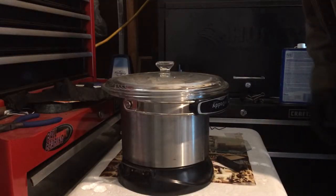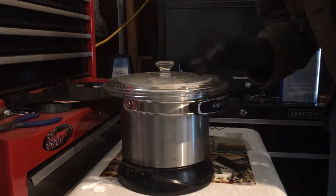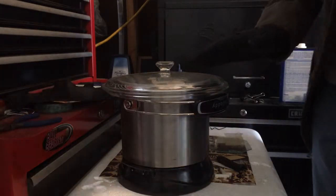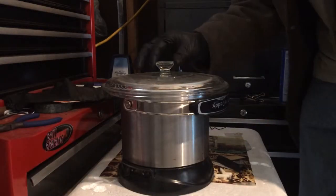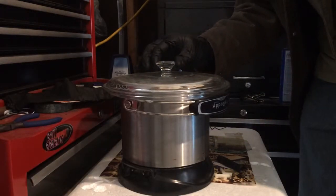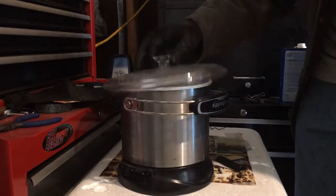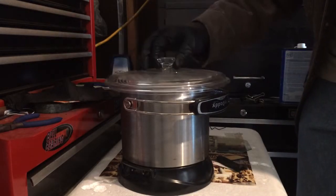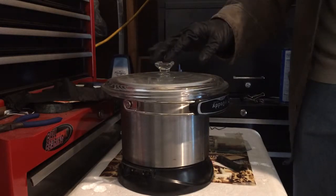We've got about 6 minutes on the clock. We've got a good vapor going on here. I've got condensation on the lid. I'm really trying to get a view at it to see if it's about where I want it. With the condensation drops, it's kind of hard to tell, but I think we're close.